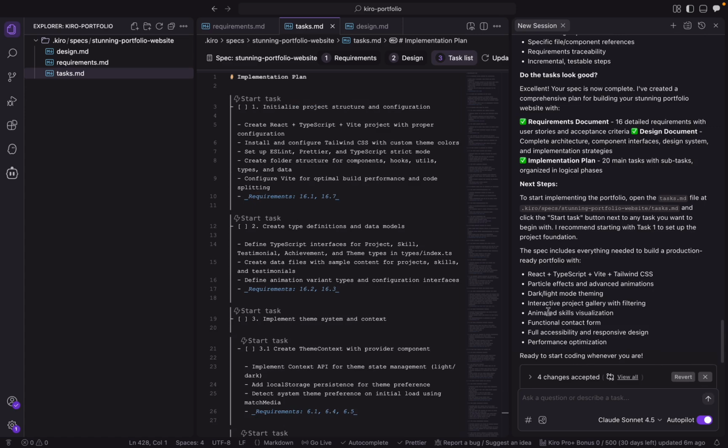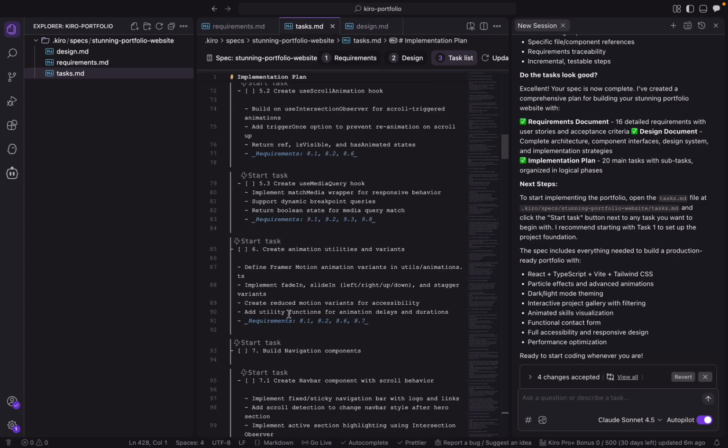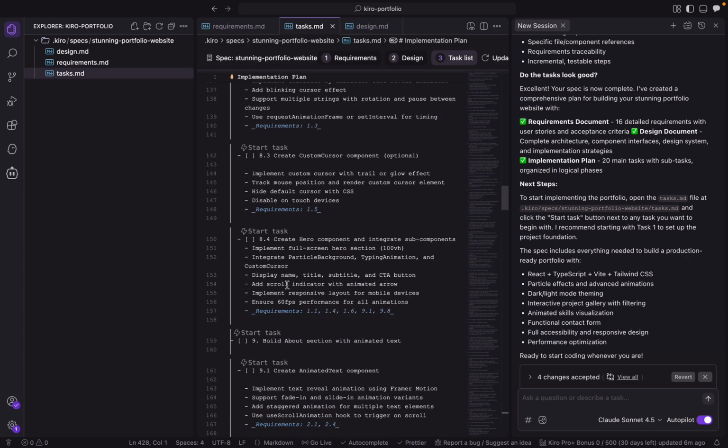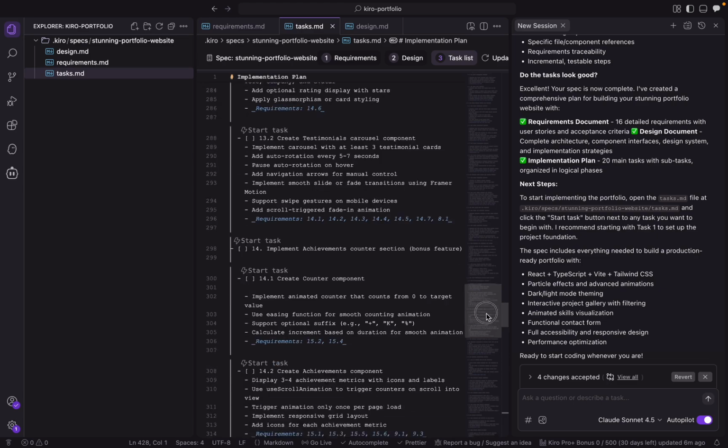Now for Kiro, the next step to start implementing the portfolio is to open the task.md file we already have here and click start task on each. We'll be clicking them one after another, then Kiro will start implementing them. We have a lot of tasks here.